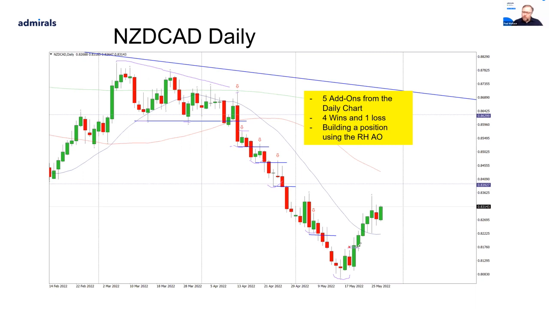You will see Ross Hooks across all timeframes and all instruments. They are out there to work with, and with a little bit of practice you'll start to see them very quickly and very easily. As I said, it's a very simple, very mechanical, very unambiguous signal — a Ross Hook is either there or it isn't. There's no need for any real interpretation. And I think for most traders, having that kind of mechanical setup is actually what they need at the start of their trading career.